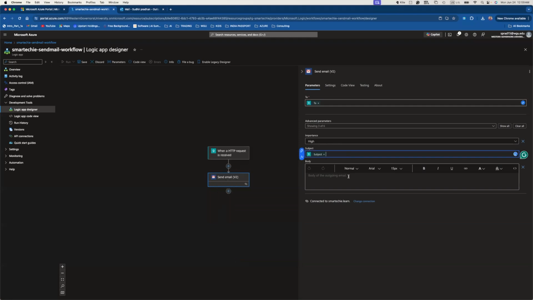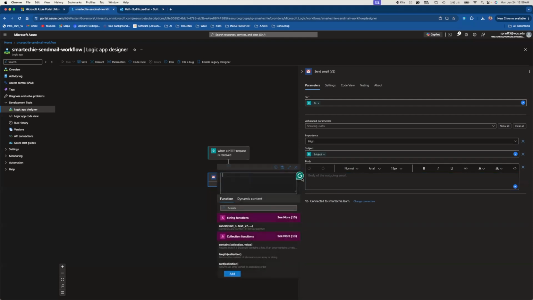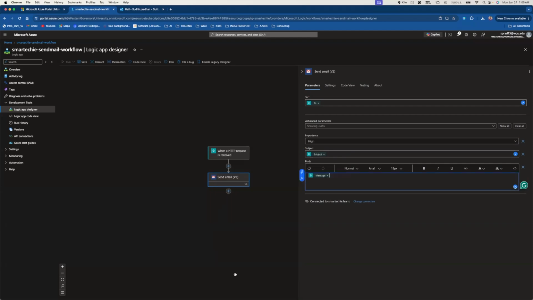Now let's come to the body. The body part is exactly the same, whatever body is provided by the user will be used. What we have defined as a template for our HTTP request email is a message instead of body. So let's choose this message. Then we are done. We are not going to add anything else, and we are done.